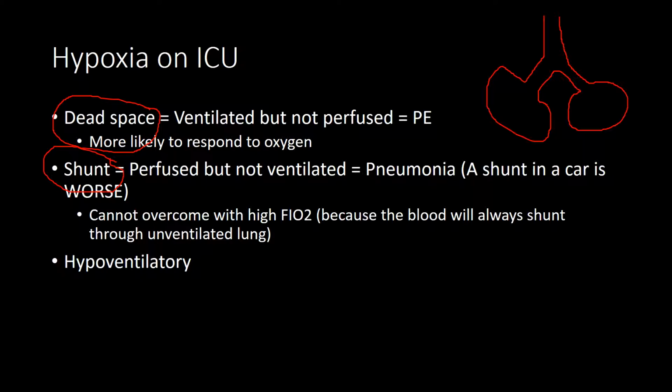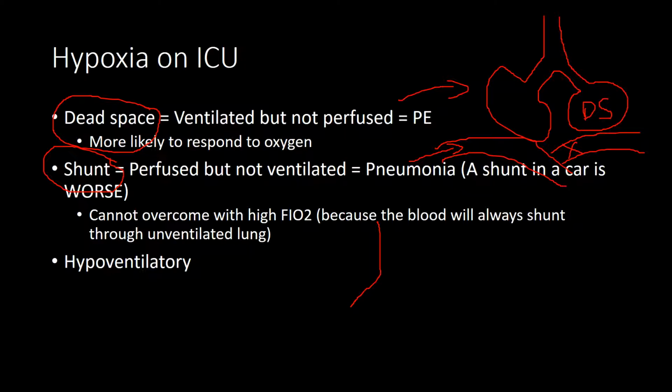So in other words, we've got the blood vessels coming around here, like this, and another one to this one, and one of these is blocked. So this becomes dead space. Okay, so that's dead space. So in other words, an area of lung is ventilated but not perfused. So all of the blood goes through here. Now normally, as long as this area is not too big, oxygen level should remain satisfactory.